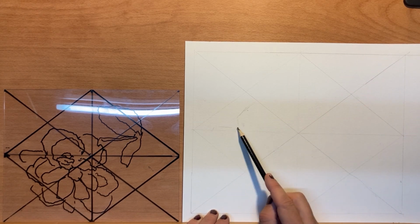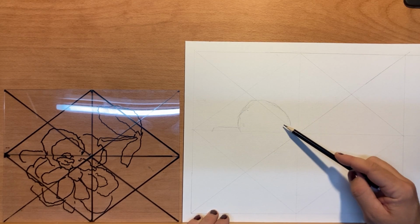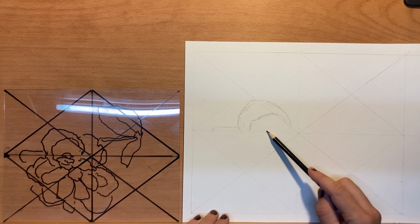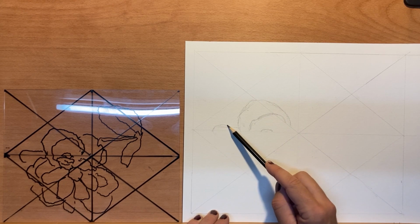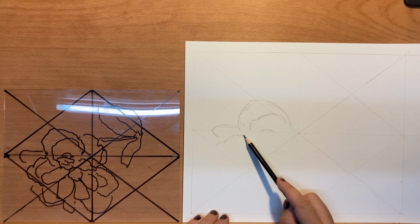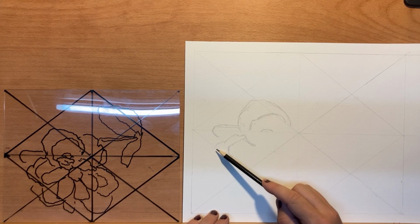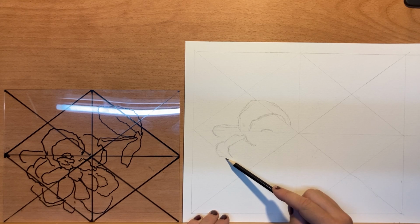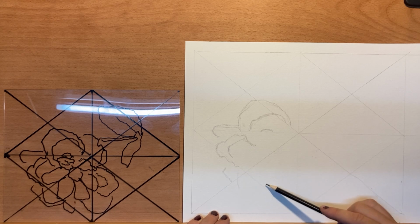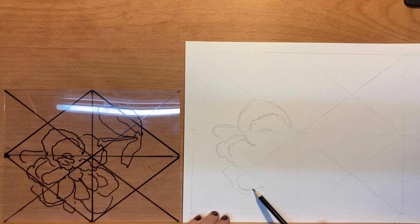All right, so now I'm going to use all of my triangles and diamonds here to fill in the rough proportions of the flower. So I really just want to worry about the relative sizes and shapes of each part of the flower. I can also look at the shapes that are made by the triangles in the background, the negative space there, and use those shapes to help lay in the edges of where the flower is and where it meets the background. I want to look at all those different shapes and rough them in. And I want to worry about proportions and shape, and I want to worry about where each contour line intersects with the triangles that I drew in earlier and try to match that.